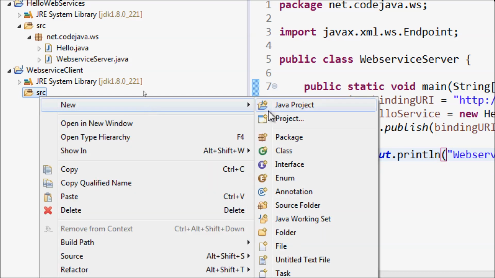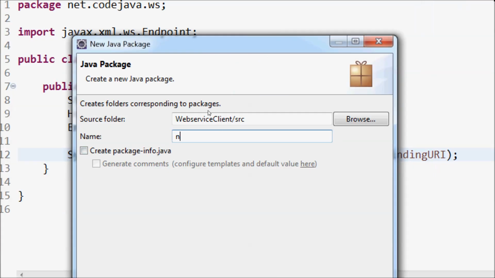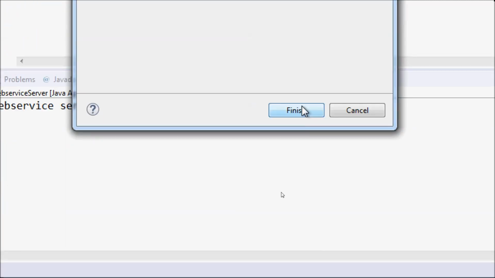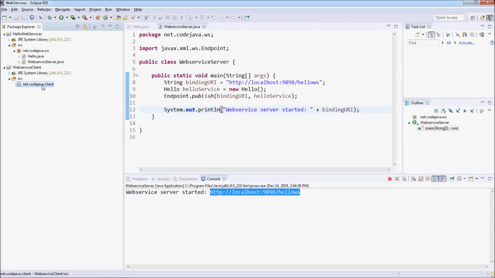And here we go, the second project is for the web service client program. Create a new Java package here. Enter the package name as net.codejava.client and click finish. To generate the web service client code, we need to use the wsimport tool provided by JDK.